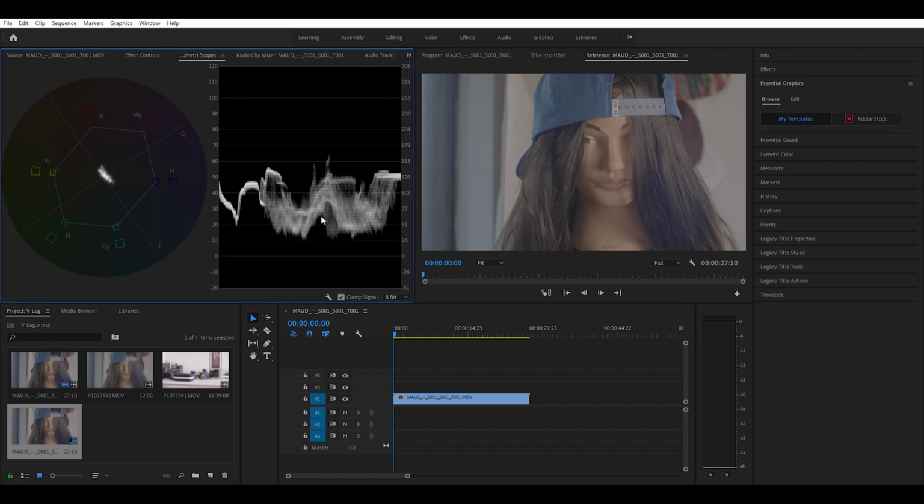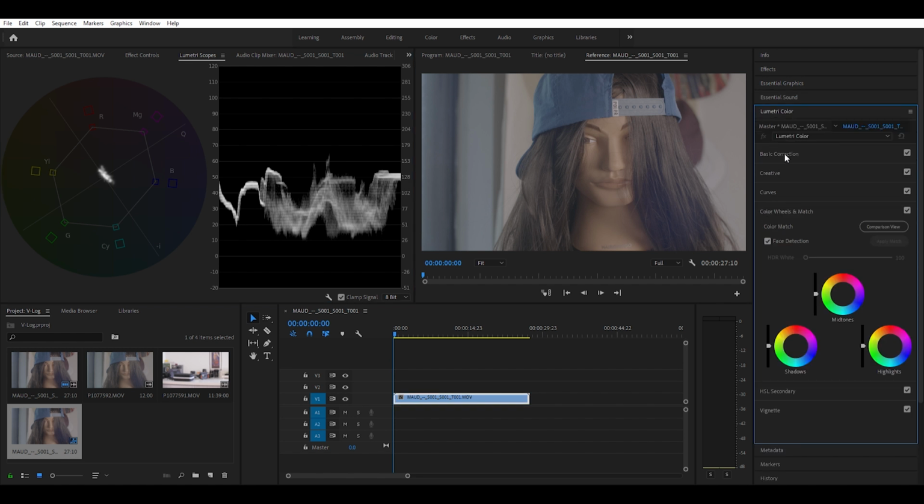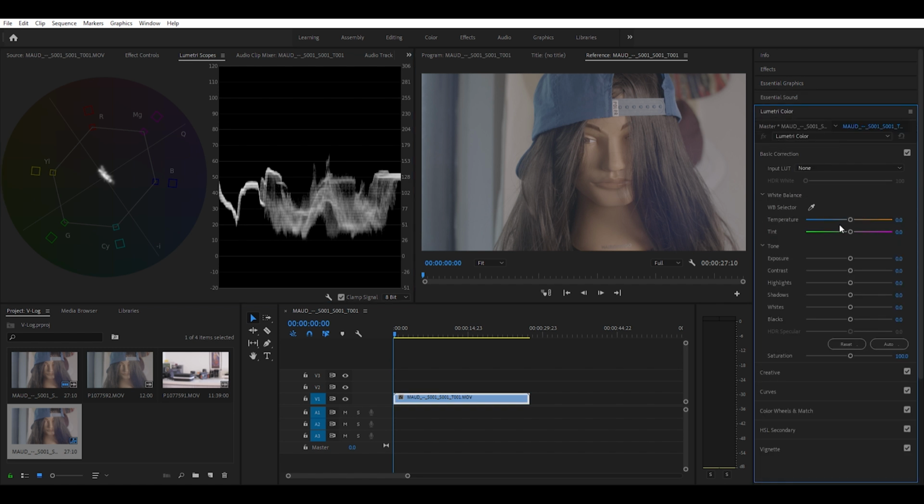See, here's the scopes, we're doing good. I did not white balance correctly, so we can go over here and go to basic correction, and going off of my vector scope here, I mean the white balance isn't bad, but I will admit that's something I always forget to do. So we have to drop this over. We just want to make sure the white balance, I just like to get all my colors kind of right there. Now that's a little better. You see I just changed it a tad.